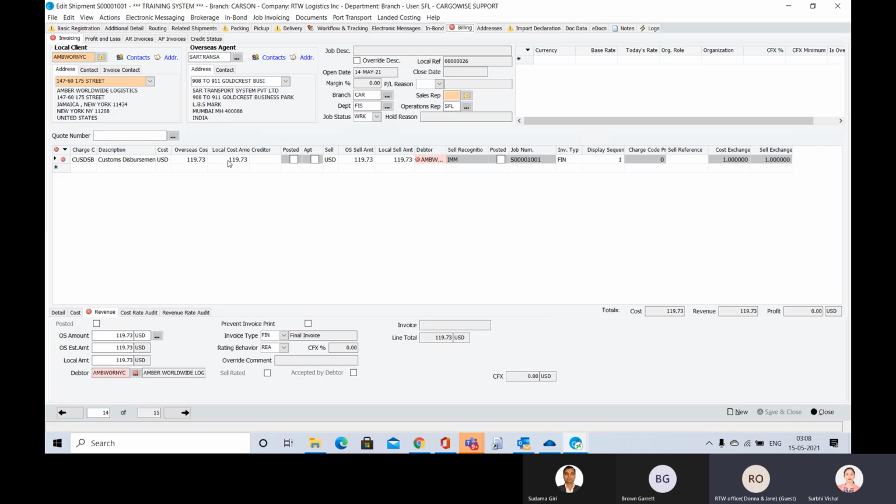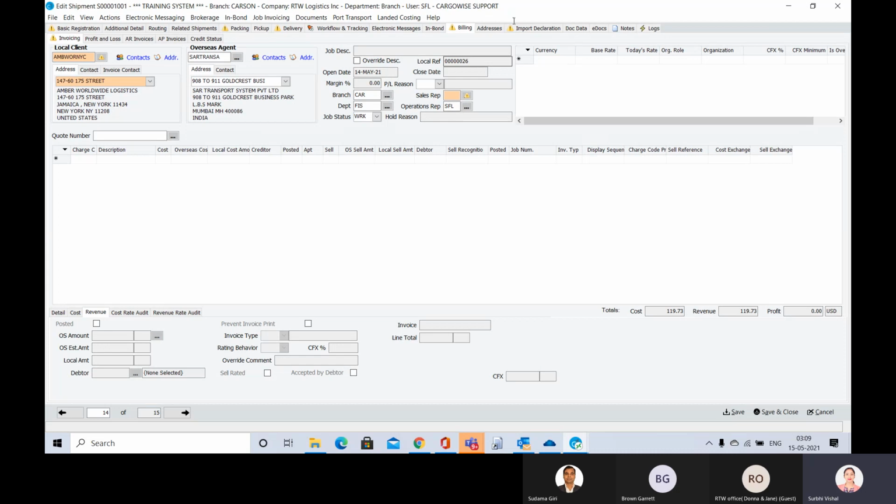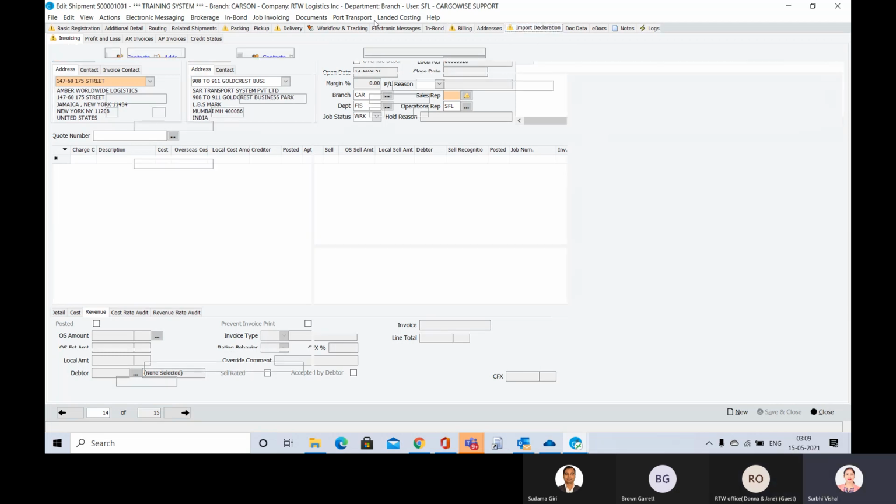This is the billing screen. Here automatically your customs charges will come. We can further have the bifurcation of these customs disbursement charges. Okay, so as of now I am deleting it because this particular importer is not flagged as a receivable. So as of now I am removing it. Yes, and now let me know about the documents which you are looking for.